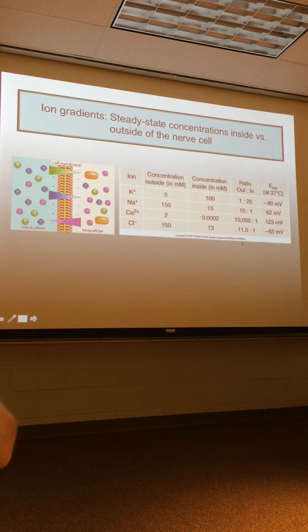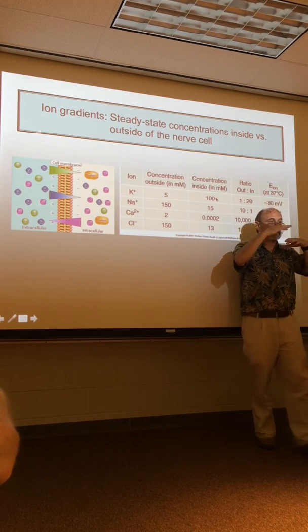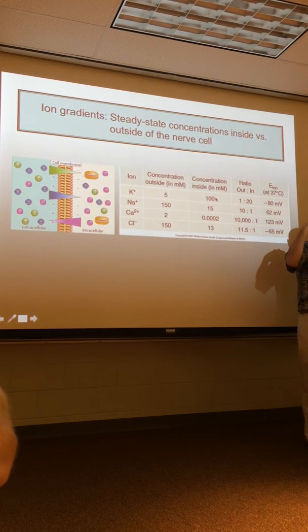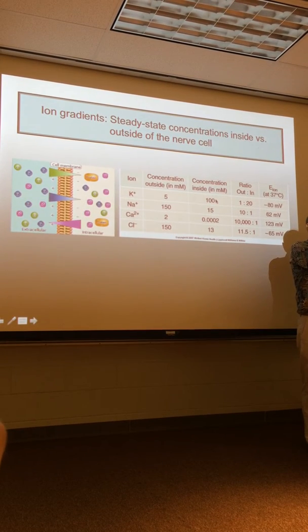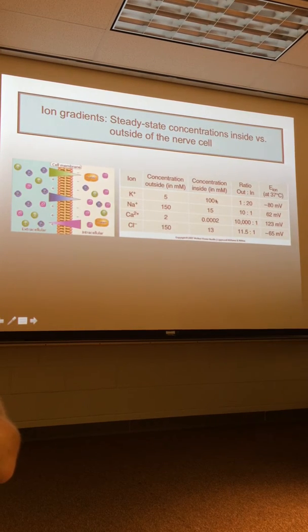I'm going to go past this one pretty quickly. So these are the numbers where you can see the millimolar concentrations outside versus in. And then the chloride is the opposite of potassium. The other thing I want to say about chloride being the opposite of potassium is that the positive gradient for potassium is facing outward, and the negative one for chloride is facing inward. I'm going to tell you that the effects are basically very similar. They're certainly qualitatively similar, in the same direction. So the voltage change when potassium goes out versus chloride going in is in the same direction.